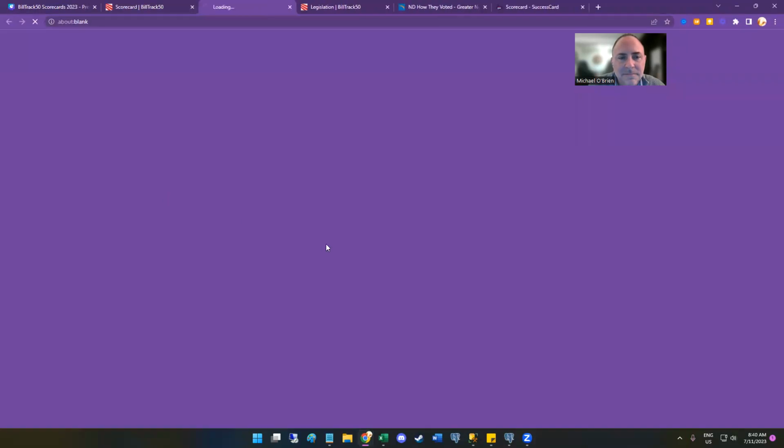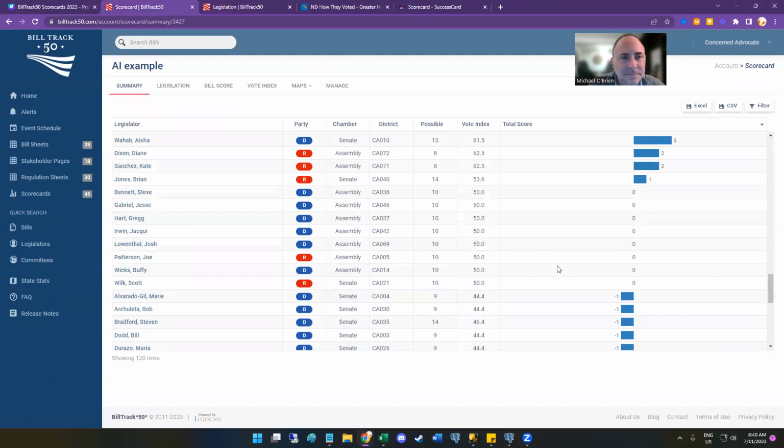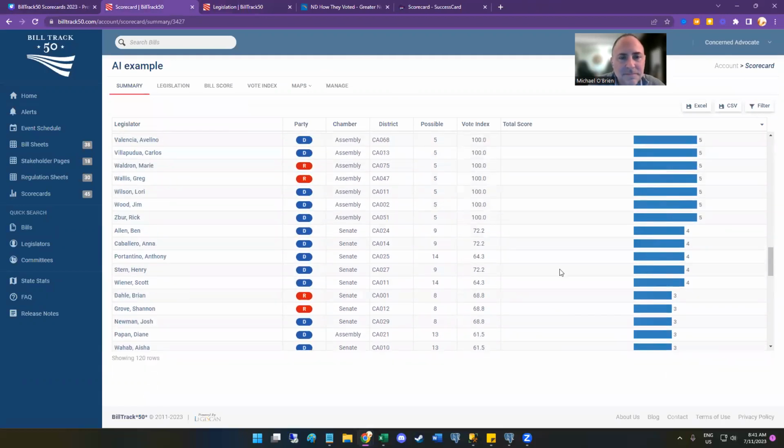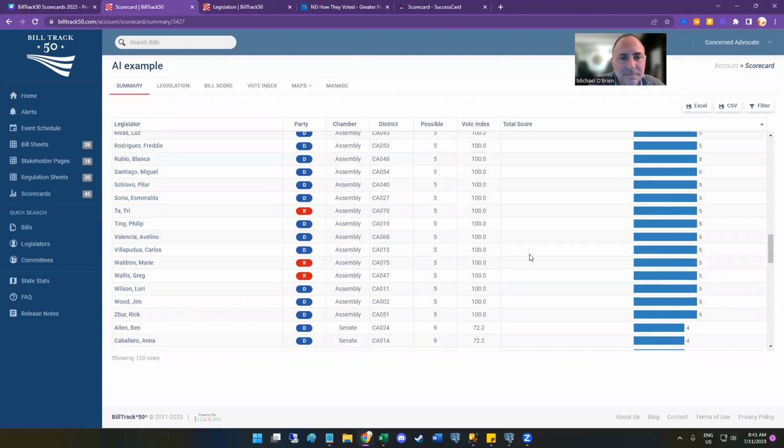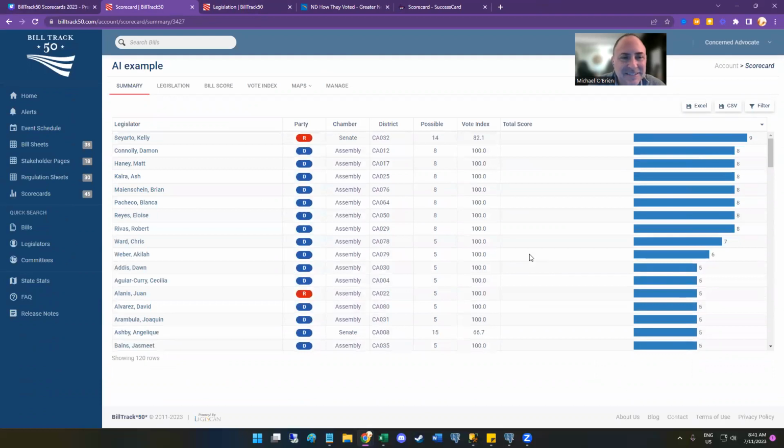So we can look at somebody here. He voted right on a 5-point bill and he voted wrong on a 5-point bill. So boom, he wound up with 0 points. So that's actually a 50%. So when you look at the 5 out of, I lost him. Anyway, that's why it's a little counterintuitive what these scores are.